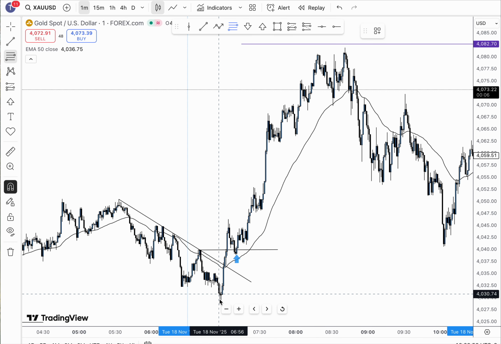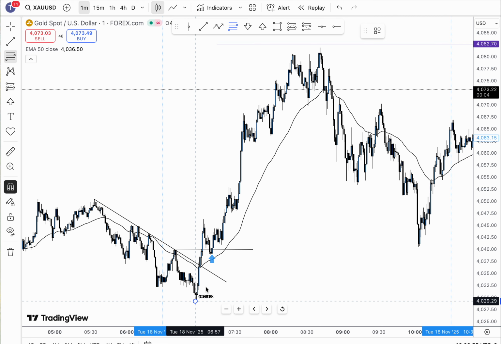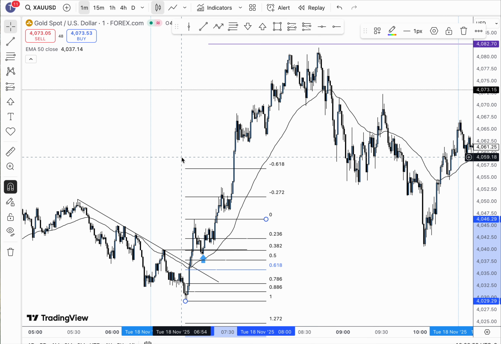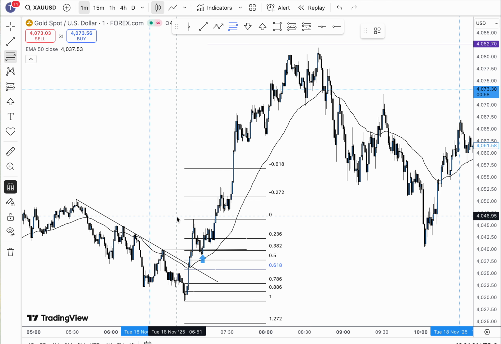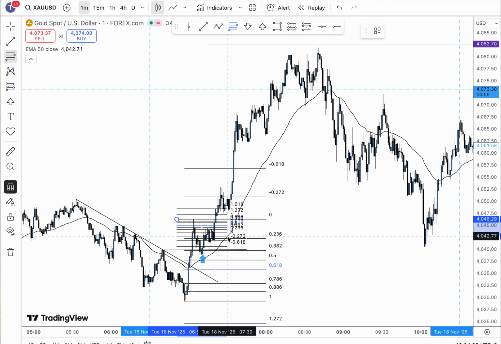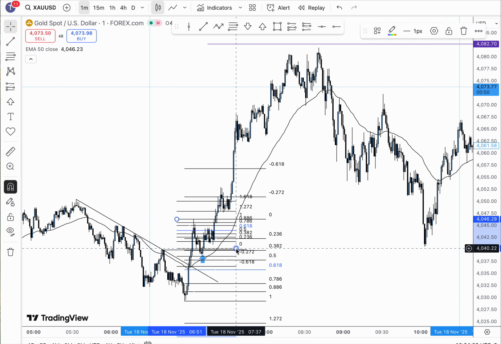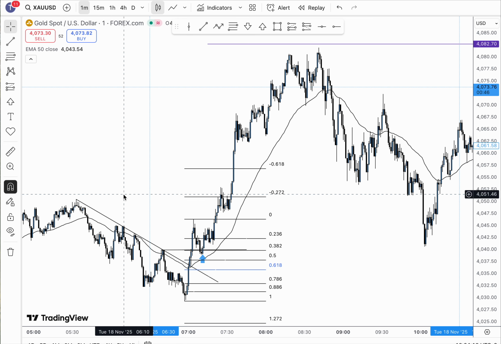So again, another confirmation, we have the Fibonacci, and we also were at that 38.2. And then this is the bonus confirmation. I was looking for a fib trick as well. And if you look very closely, we actually just missed that Fibonacci fib trick by a hair. But I had market structure on the higher time frame. I have the overall move, market structure shift. I have that potential trend line.